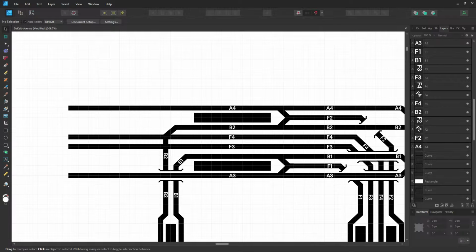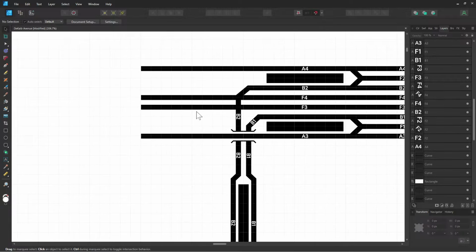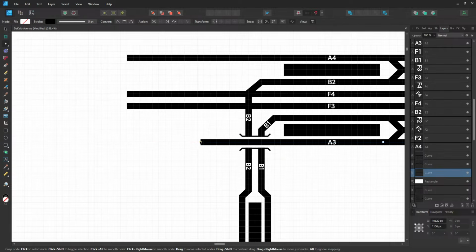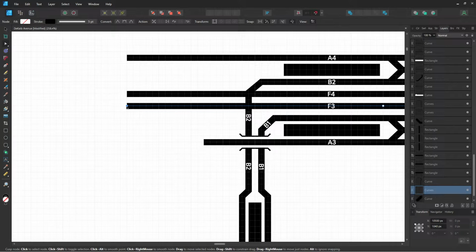All right. So we probably need to cut these back a little bit. Into there.